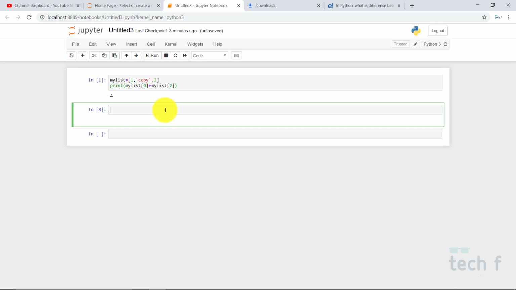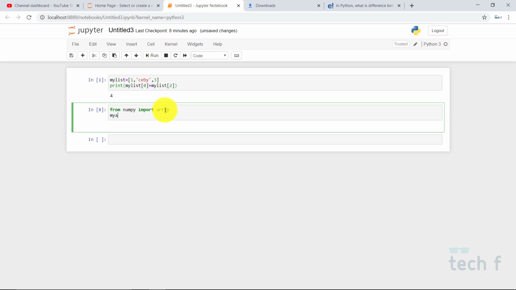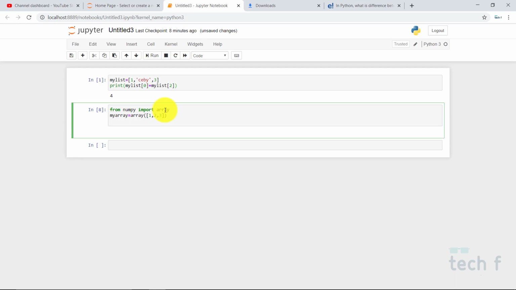From numpy, which is the library, we are importing the function array, and we have to explicitly declare the array. We declared it here, and print my array 0 plus my array 2. That will result in 1 plus 3, 4.